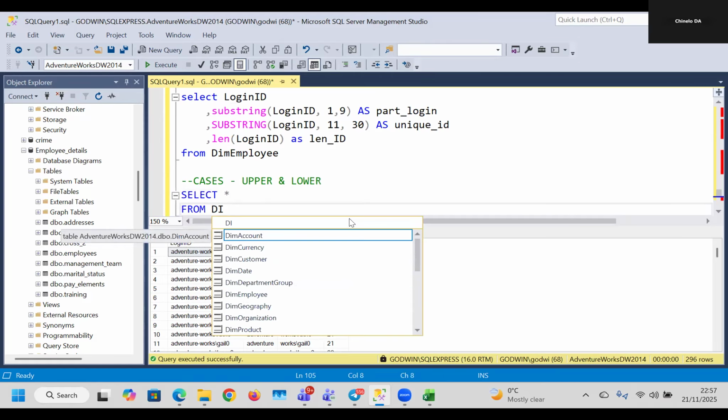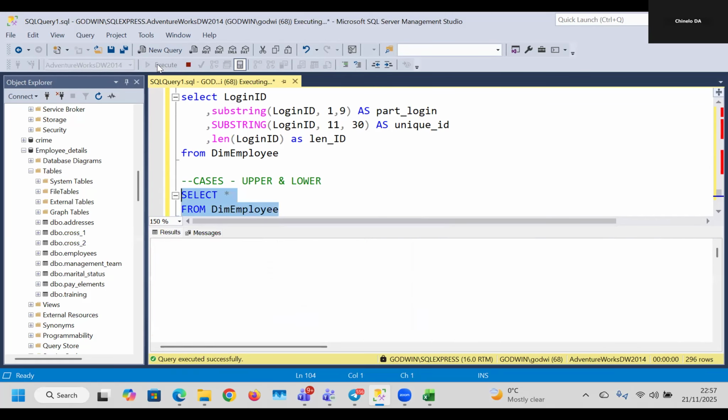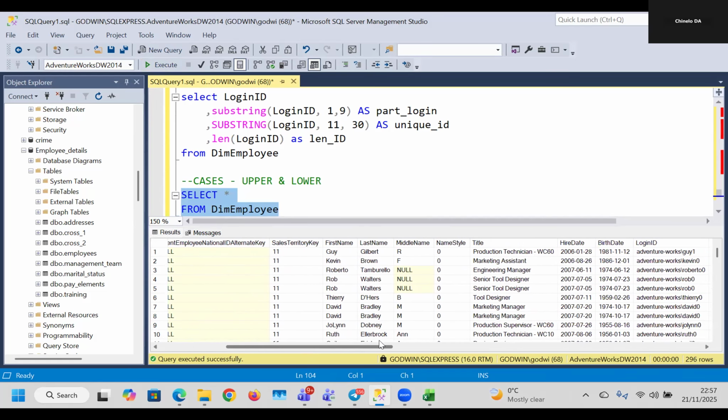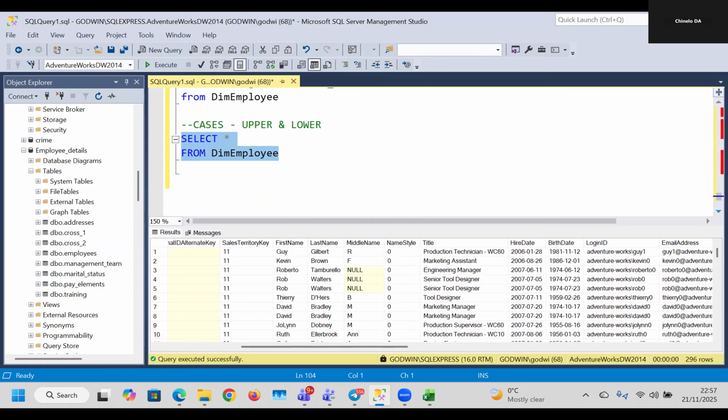Let me use DimEmployee. And let's see what we can change there. I think the names would be best to change. Don't you think so? We can write simple queries that would change this.